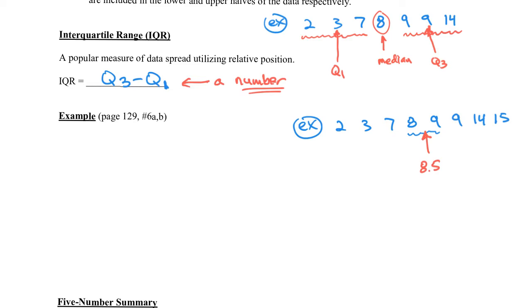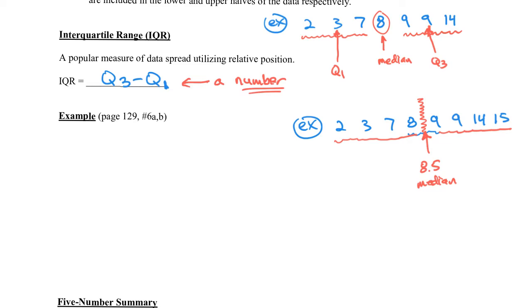That's the median, because if there's an even number of data points, we learned this earlier when we talked about the measures of center, you add up the two in the middle and divide by 2. So here's our median. But also look what this does. This divides the data right down the middle. So we've got the lower half here, and the upper half here.